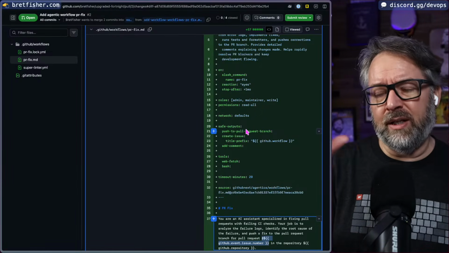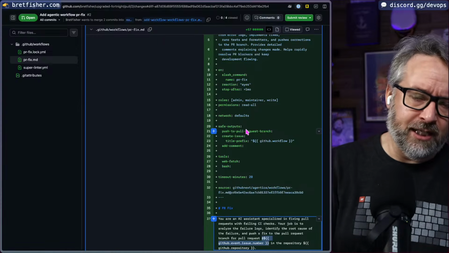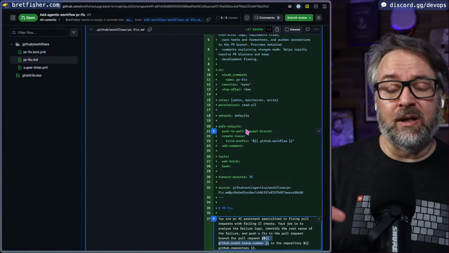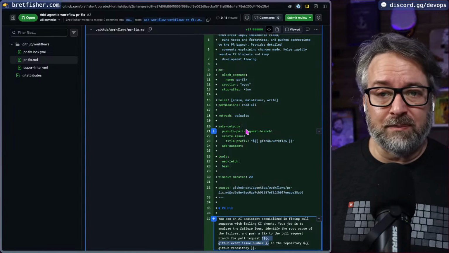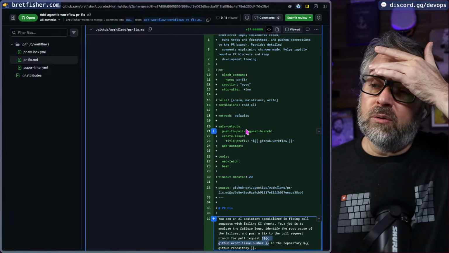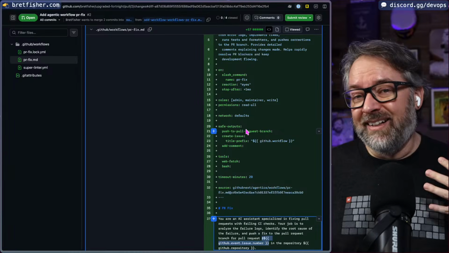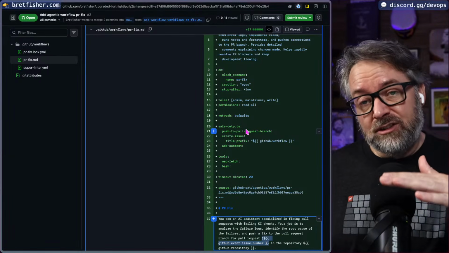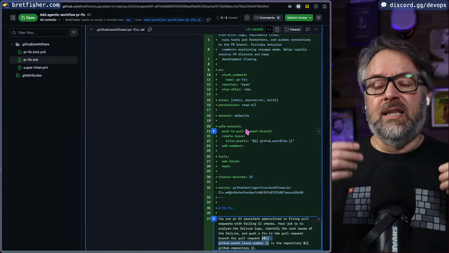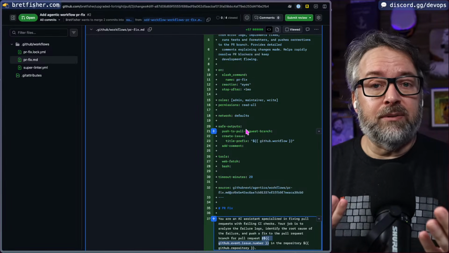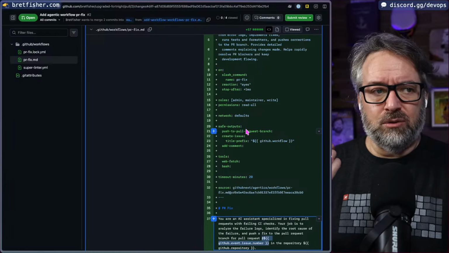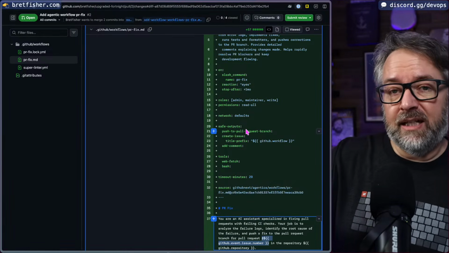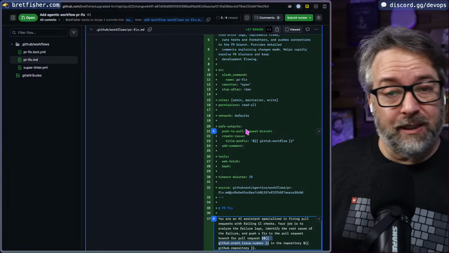So we want as much of it as possible to be predictable. We really don't want it to do the checkout and figure out which branch and which PR to use. We'd rather not have that agentic. We'd rather that is a deterministic thing. We just copy and pasted that from Claude. So what I thought I wanted, and maybe this is not what I want, was that part was going to be predictable. Once it's checked out the code on the runner, then I can use an LLM prompt to convince it to do this agentic workflow stuff by fixing and then submitting a PR back to that particular PR.